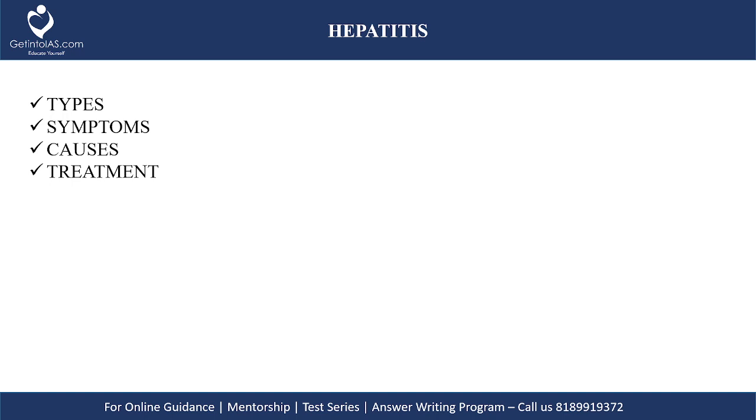Then we'll see about hepatitis B. Hepatitis B is caused by the hepatitis B virus. It is mainly contracted through contact with blood, saliva and fluids of an infected body, and also by sharing personal belongings such as razors or toothbrushes of an infected person. The hepatitis B symptoms include abdominal pain, fatigue and jaundice. It can be diagnosed through a common blood test, and hepatitis B is a chronic disease.